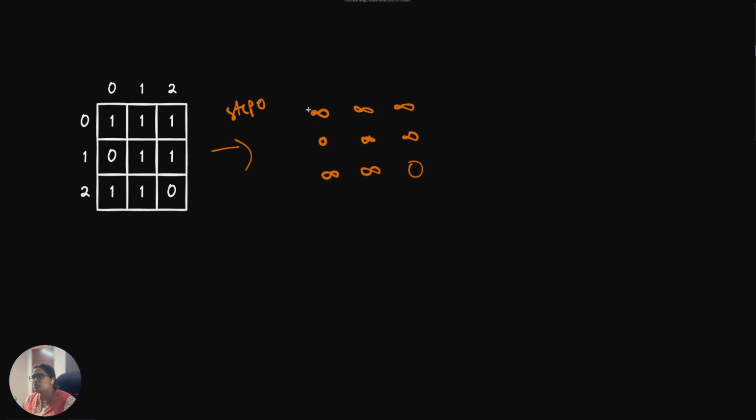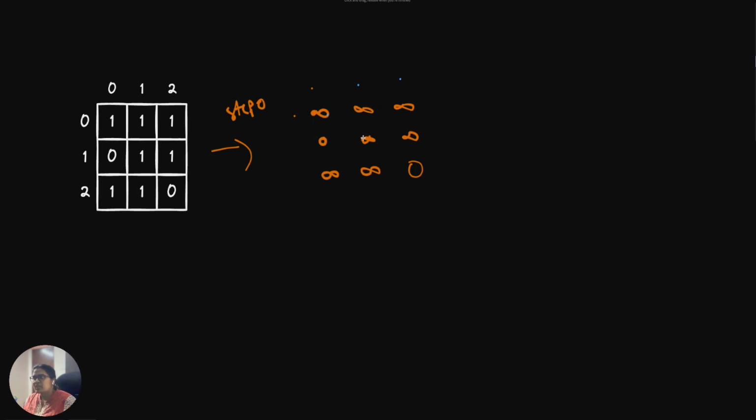Now at each node we will look at the top and left, and we will calculate the distance based on the minimum of top or left plus 1. Okay, so for example, for 0 comma 0 there is no top and left, so we can assume them as infinity in that case. So top and left plus 1 will again be infinity. Even here, top and left plus 1. In case of 0 there is nothing to do.